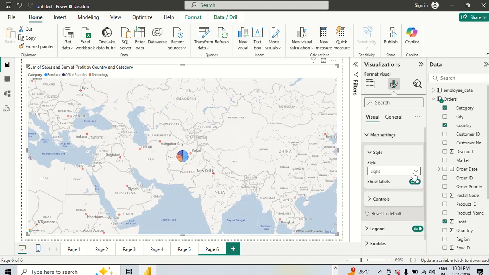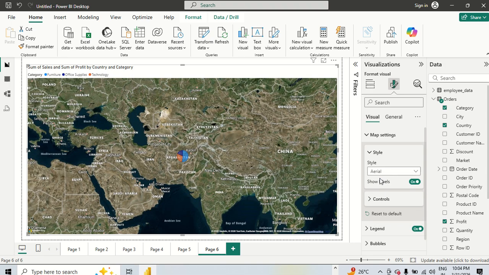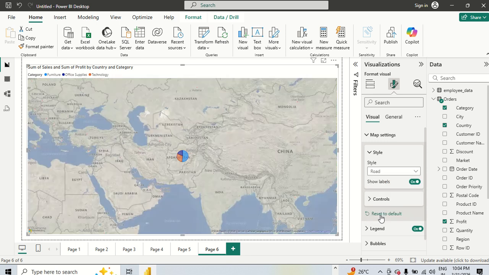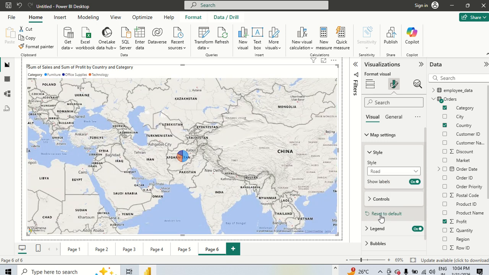Maybe grayscale. Okay, maybe aerial or road style. Any of the style you want, just choose it. So this is map. Just try all the things, okay, and revise it.